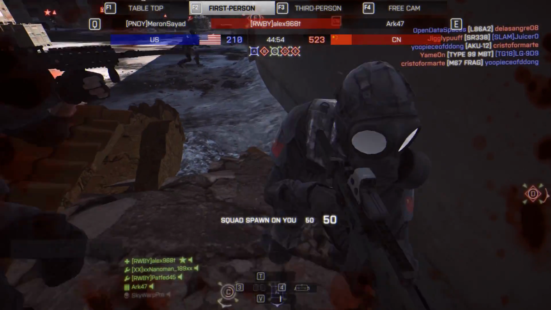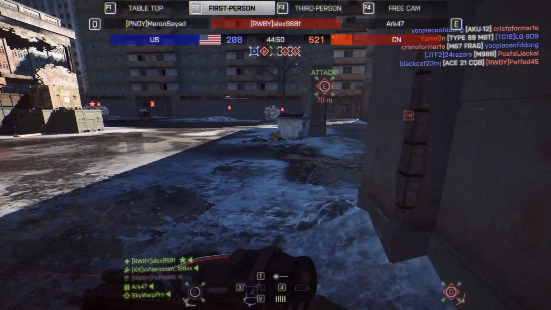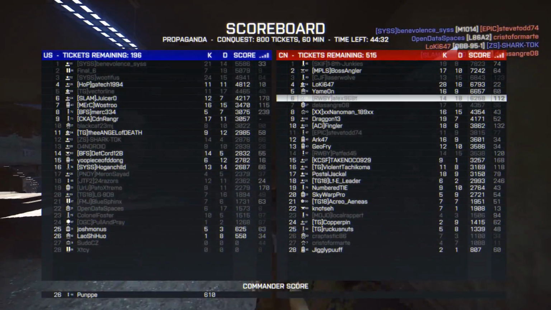This is a good intuition here coming up the stairs. I probably would use that stairs as a better vantage point here rather than just trying to catch them as they come around the corner, because I know you're here. Dangerous peek. Manages to catch one, but the rest just gun them down.